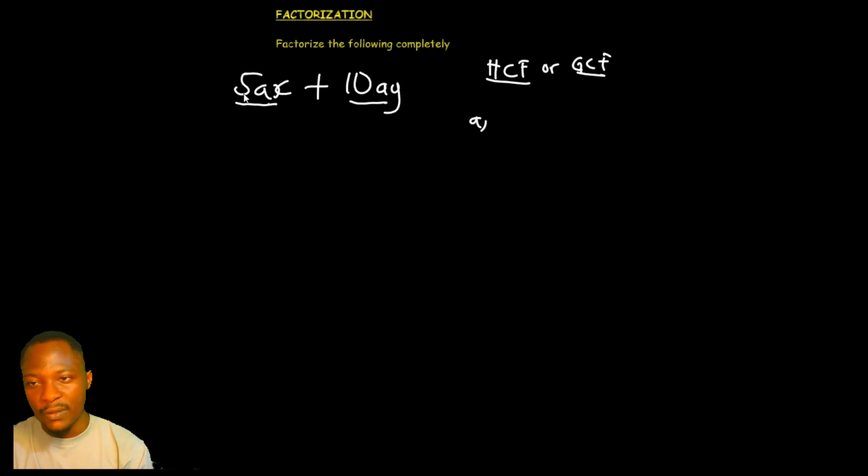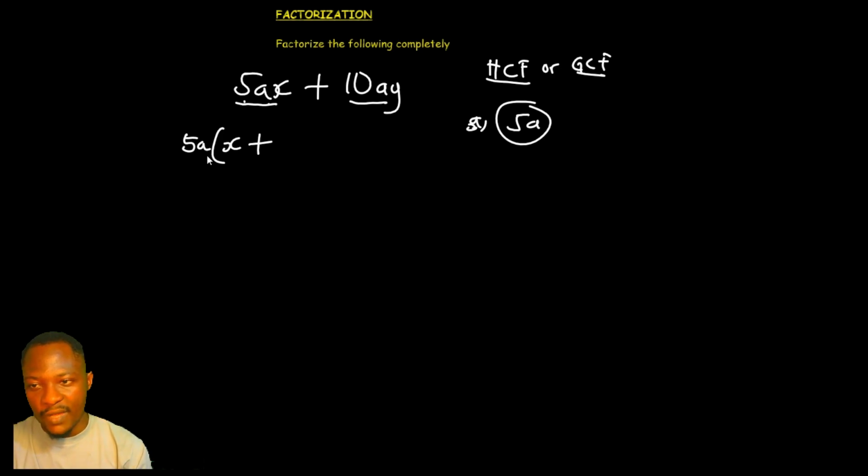Now we know that 5 is a factor of 10. 5 is a factor of 10, which means that 5 can go into 10. The two factors that we know are 5 and a, which are factors of these two terms. Now what we are going to do is factorize, and when we say factorize, we are going to bring out the 5a and then put the remainder inside the bracket. So we are going to put 5a outside here, and here we had 5ax. So if we brought the 5a outside, we are going to put the x inside, and then here too.